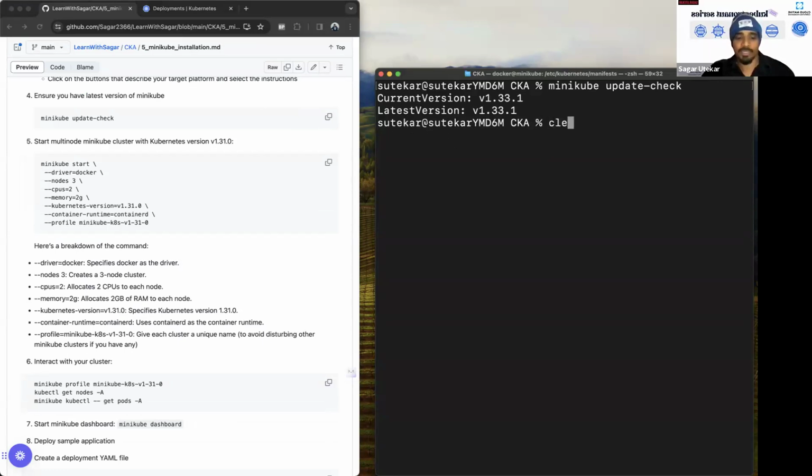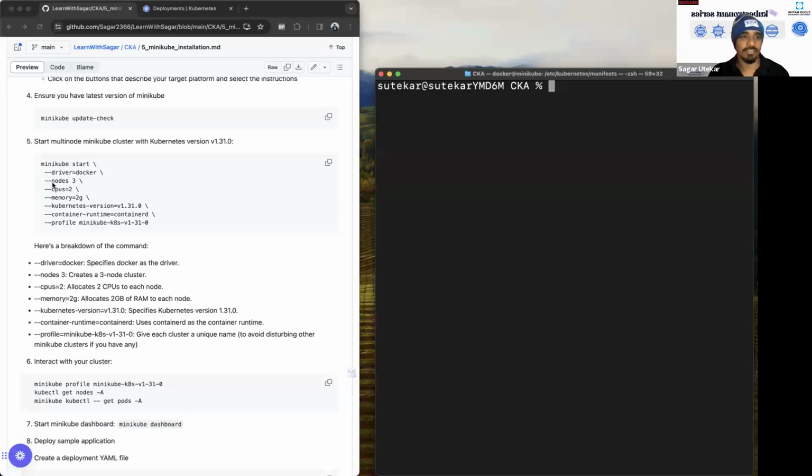Now, coming back, as we discussed, once you have all these basic requirements, there is a very simple command, minikube start, to start your Kubernetes cluster, which takes different parameters, such as whether you want to specify a different driver, the number of nodes for your Minikube cluster, CPU, memory, Kubernetes version, etc. And the main parameter, I feel, is the profile, which can help you specify a unique name for your Minikube cluster, which means you can have multiple Minikube clusters running on your machine. So let me copy this command and we will start our Minikube cluster with these options.